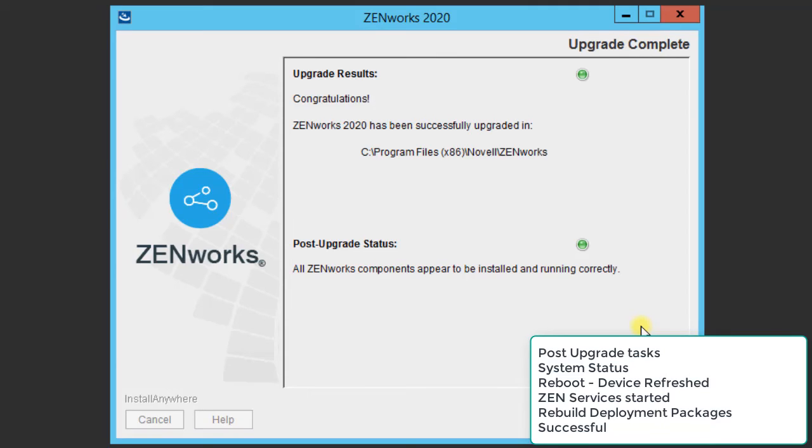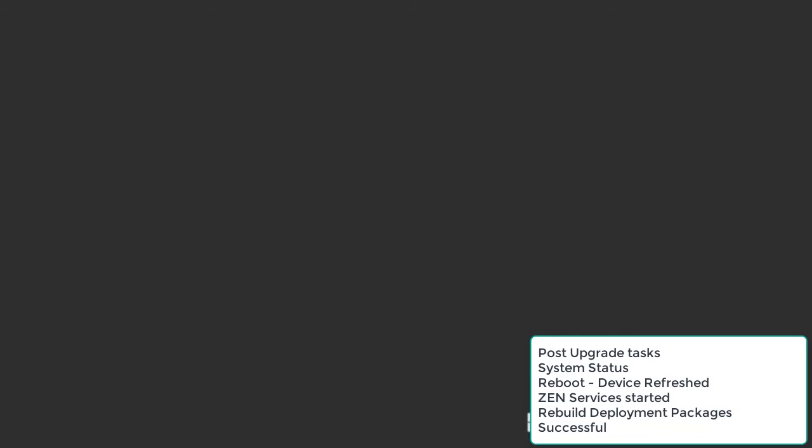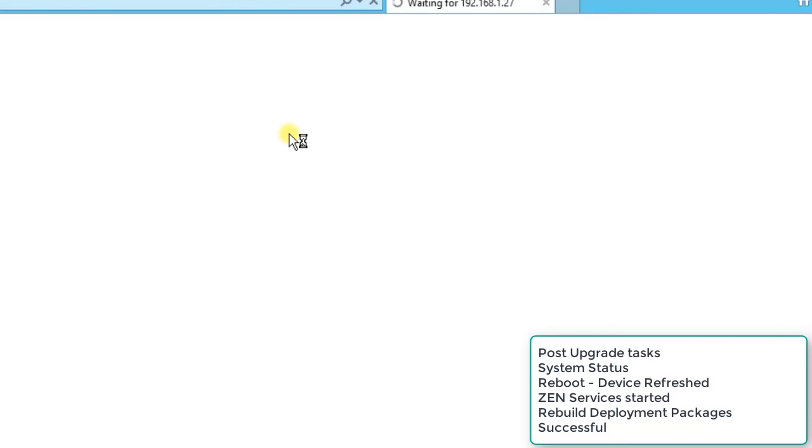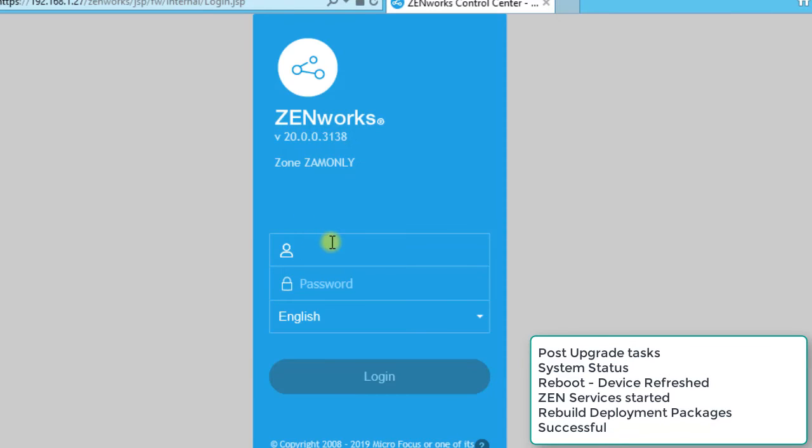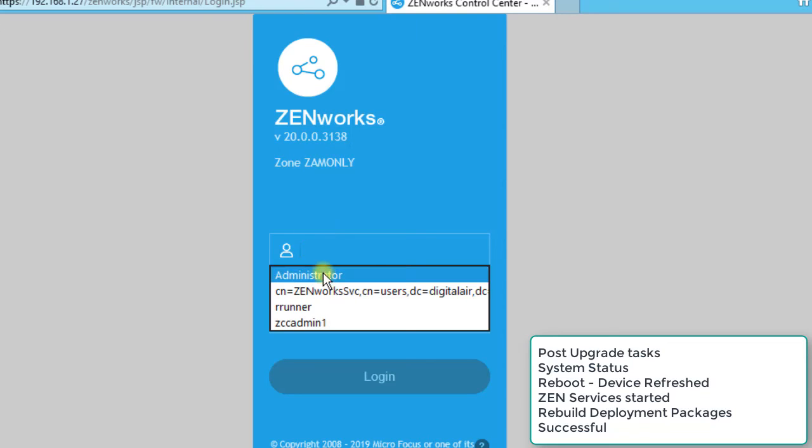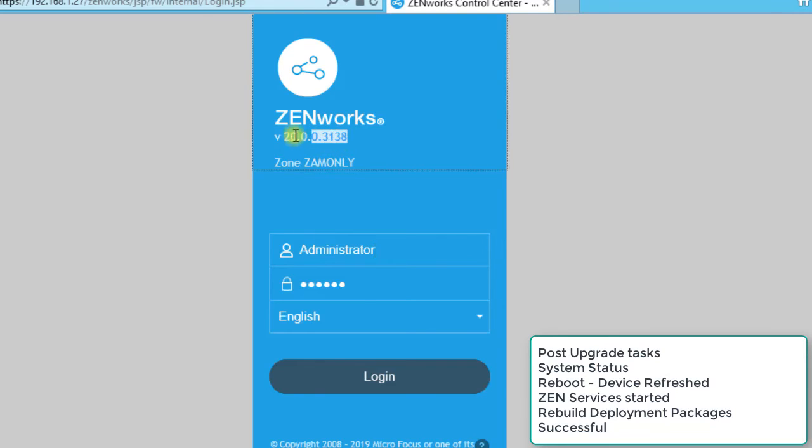So at this point, we haven't rebooted yet. The upgrade is complete. It seems the post-upgrade status is good. Now we are going to check our ZCC.